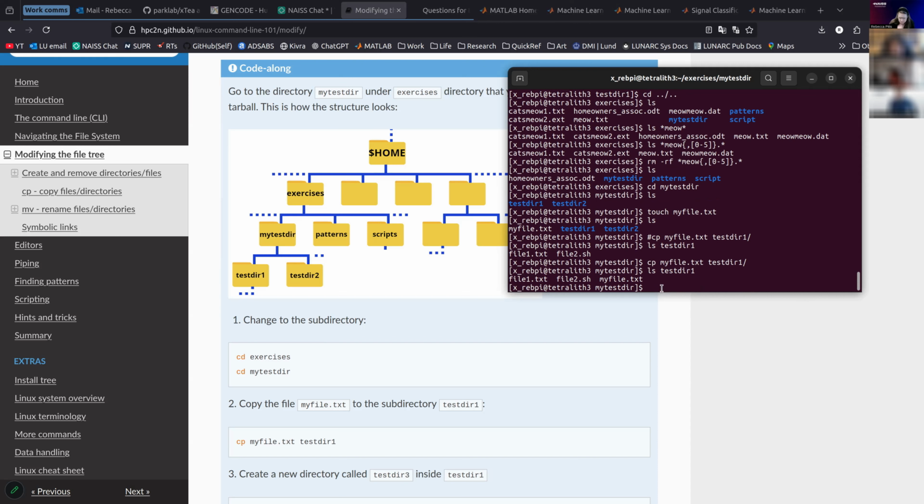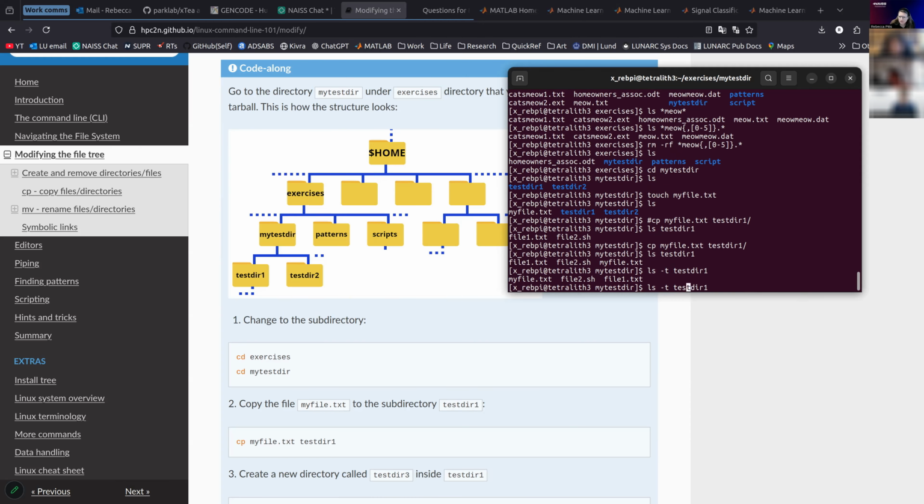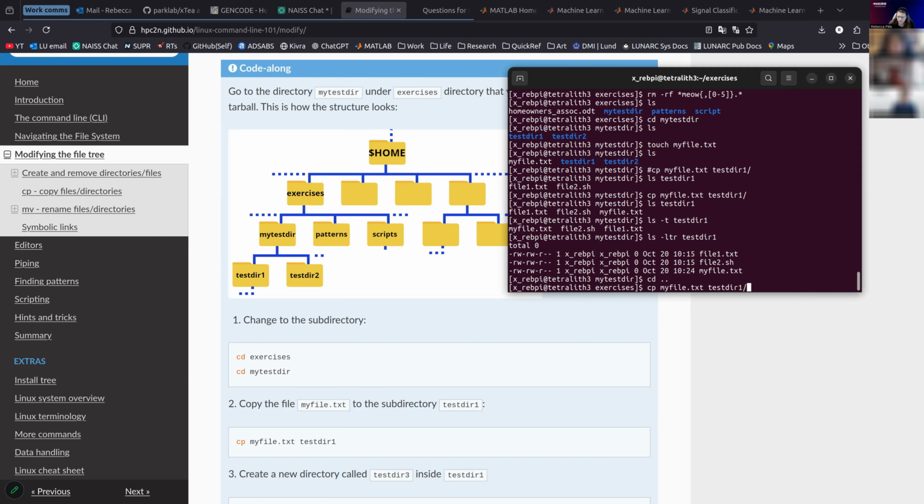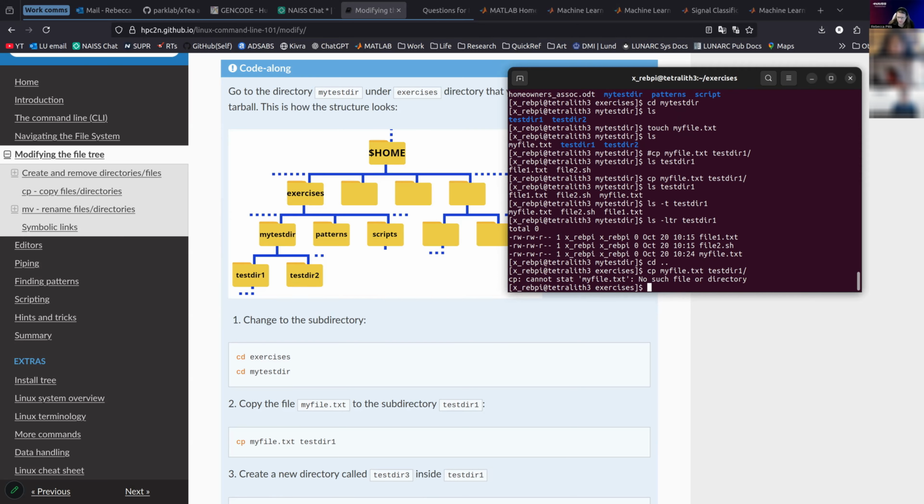And I can very quickly do ls -t, whoops, wrong one, ls -ltr. So you can see that my file.txt was created at 10:24. And if I cd up one level and re-execute this, what the heck?